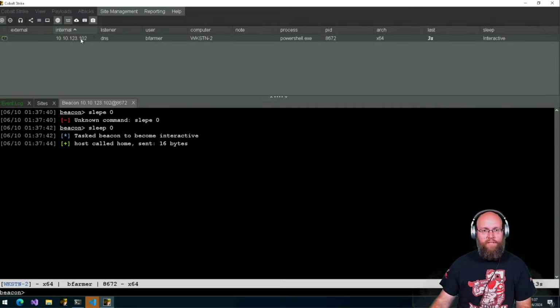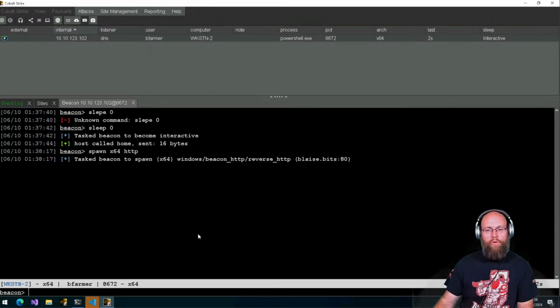All right, so let's do this. This is just an example of, hey, we had a backdoor on Workstation 2. DNS is actually a really hard channel to work over. So what we're going to do is spawn a different beacon that's coming back over HTTP. That is a much more stable and fatter pipe that we can work over.